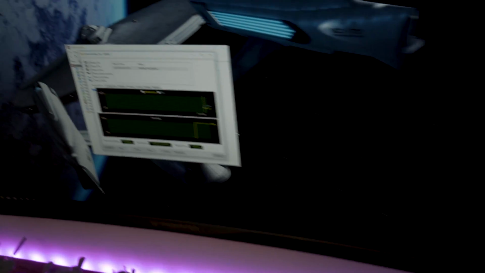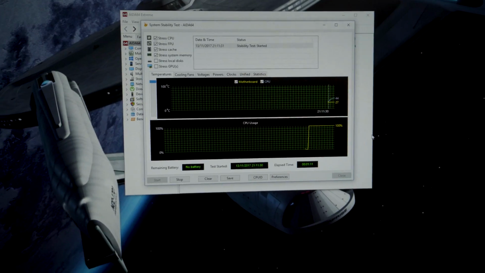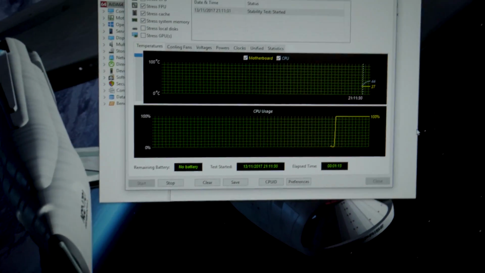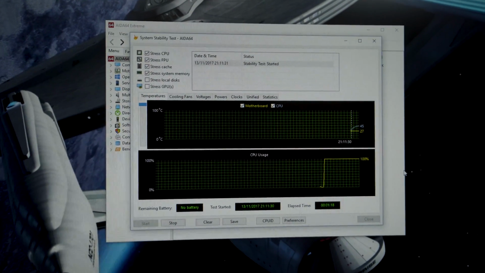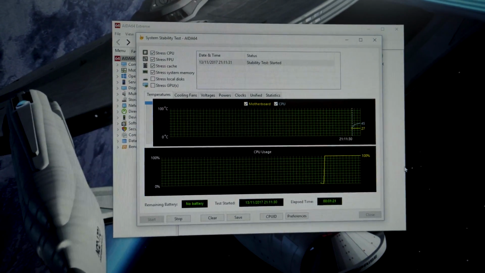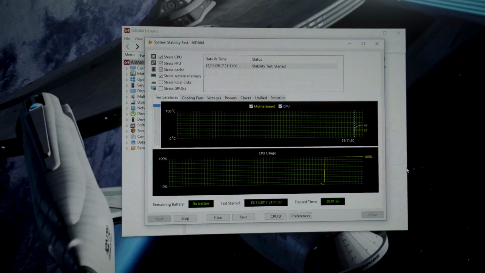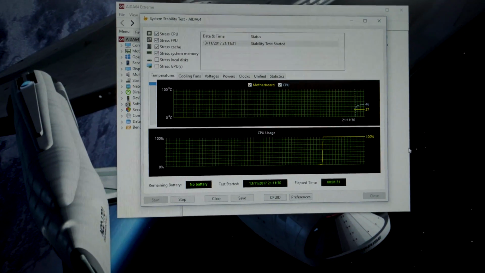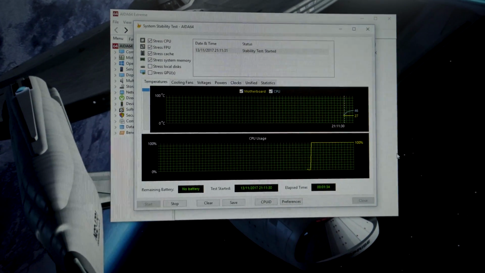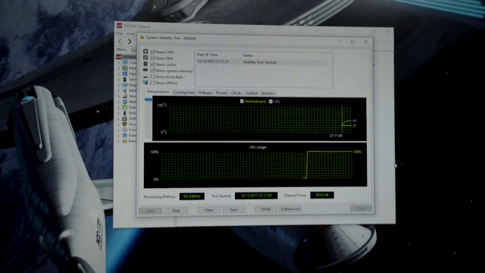So particularly for Threadripper, I do recommend that you are a little bit cautious. I recommend doing 20 to 30 minute tests in between each increment, which feels a little bit painful, granted, but you are going for stability. Once you've got to an overclock that you're happy with, let's presume for the purpose of this video that it's a 4 gigahertz overclock that you're after, you are going to want to run the stability test for a good couple of hours. Now, for a gaming system, I think 2 to 3 hours is perfectly adequate.